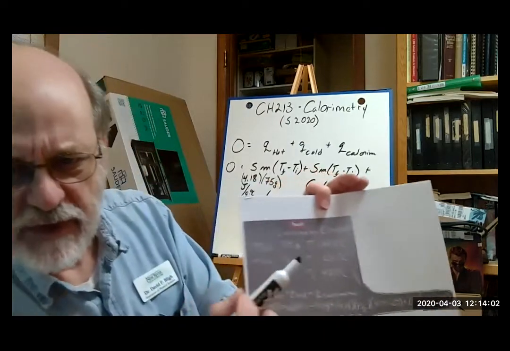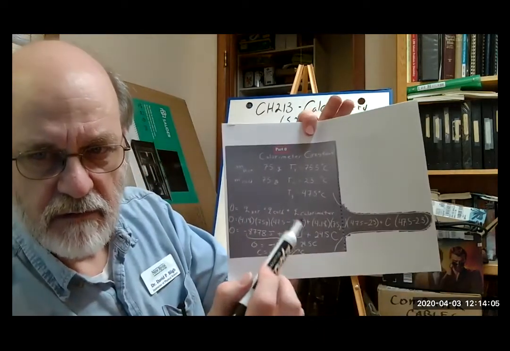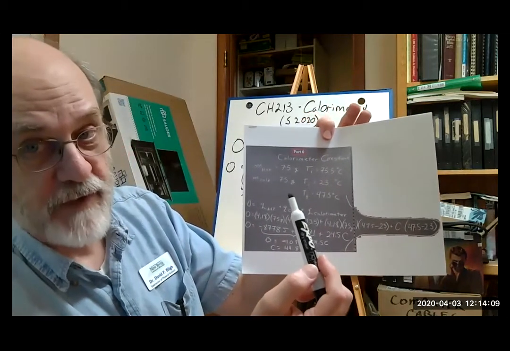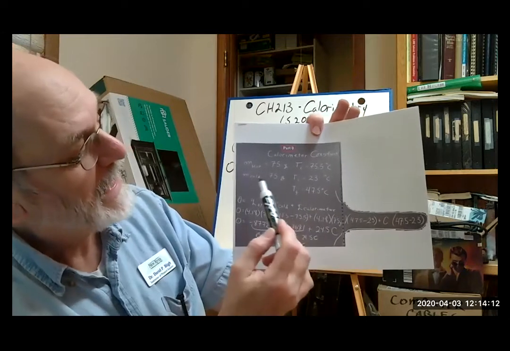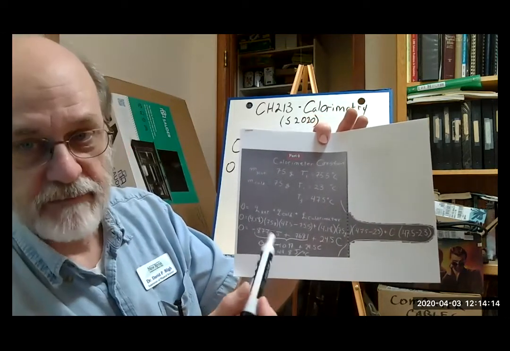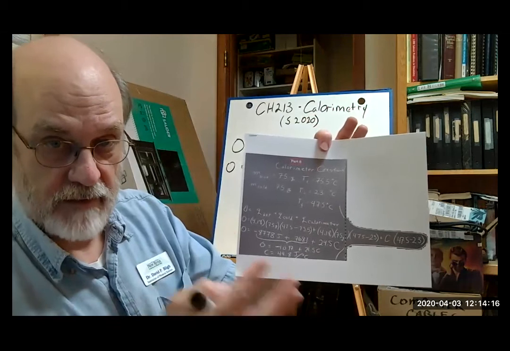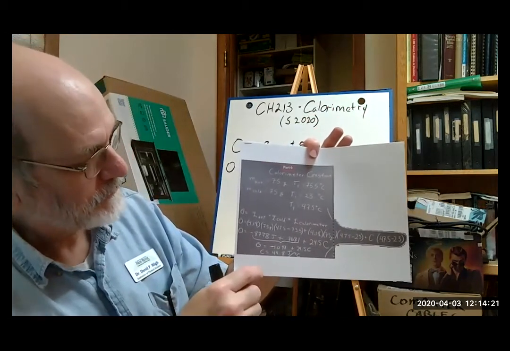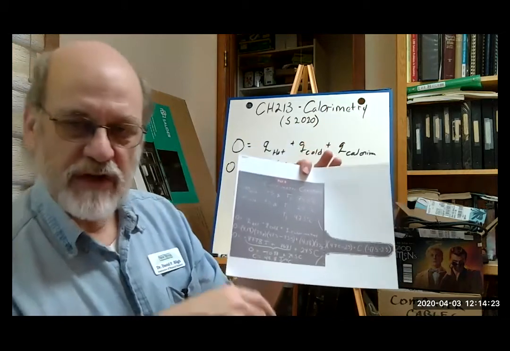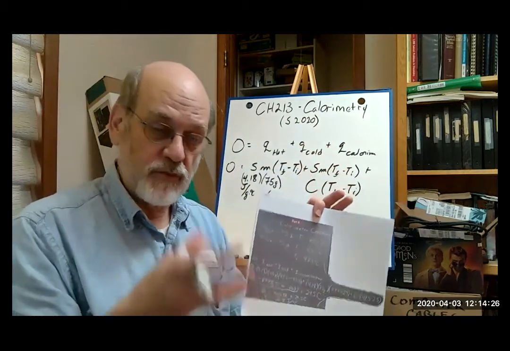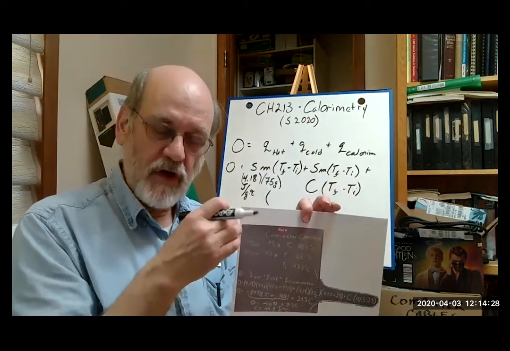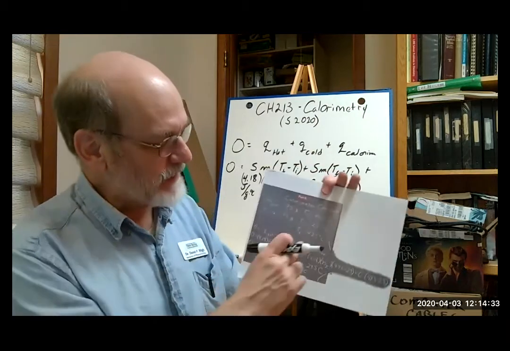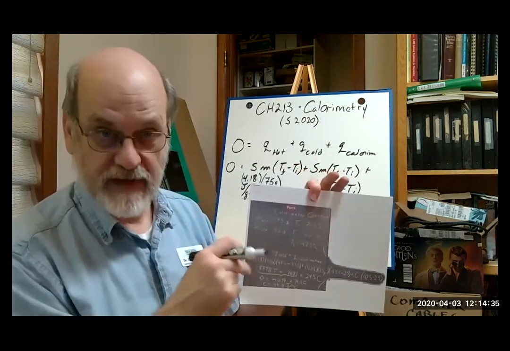And notice, if you can see that, the initial temperature of the hot water, in this case, was 75.5 degrees, all right? And the temperature of the cold water was 23. You measure those right before you put them together in the calorimeter. And then you measure a final temperature, because once you mix them together, the cold water is going to get warm, the hot water is going to get cold, and they meet in the middle at a temperature, right? And you measure that temperature.